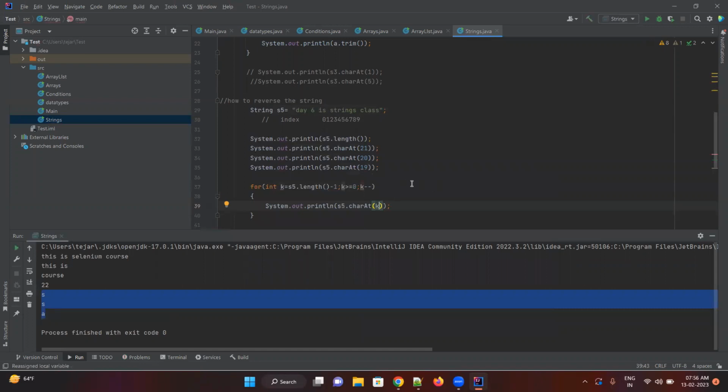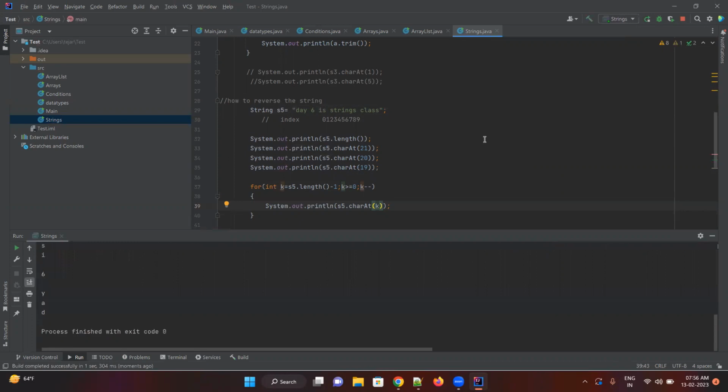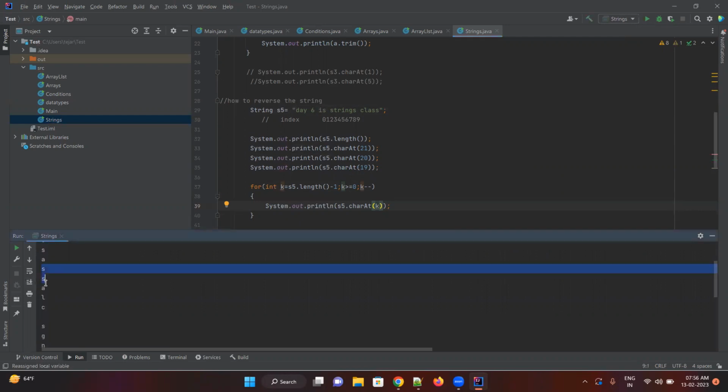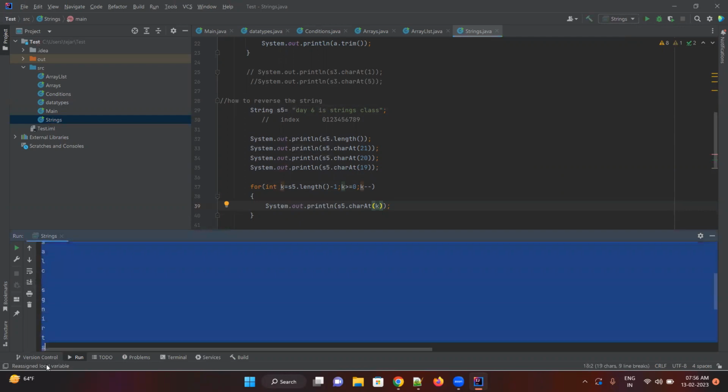Now if I run the program, you see we got the reverse string. Clear, right? Whenever you have any string program, you just need to understand how to go to each and every character.